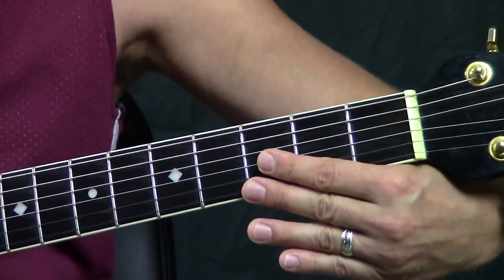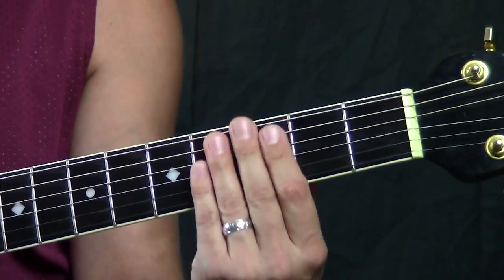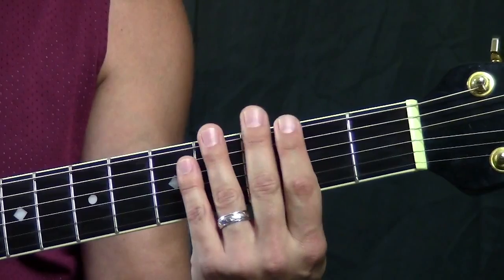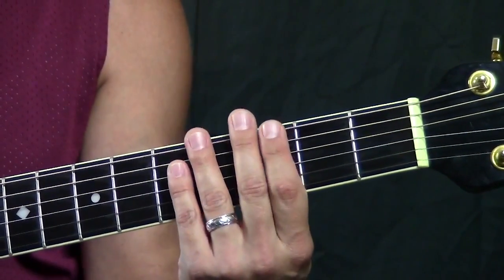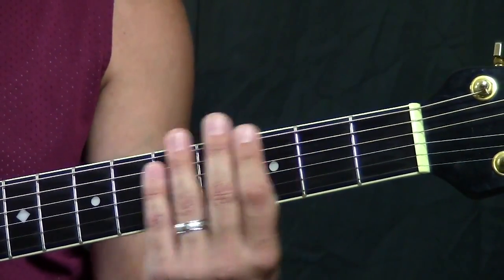Don't play like this, and certainly don't play like this. Try and turn the wrist down a little bit, and you see how my fingers are kind of straight up and down? Okay? So now what I'm doing is I'm touching all the strings with my 4 fingers. I'm not pressing on them. I'm just touching them very lightly. And I'm getting the scratching sound.